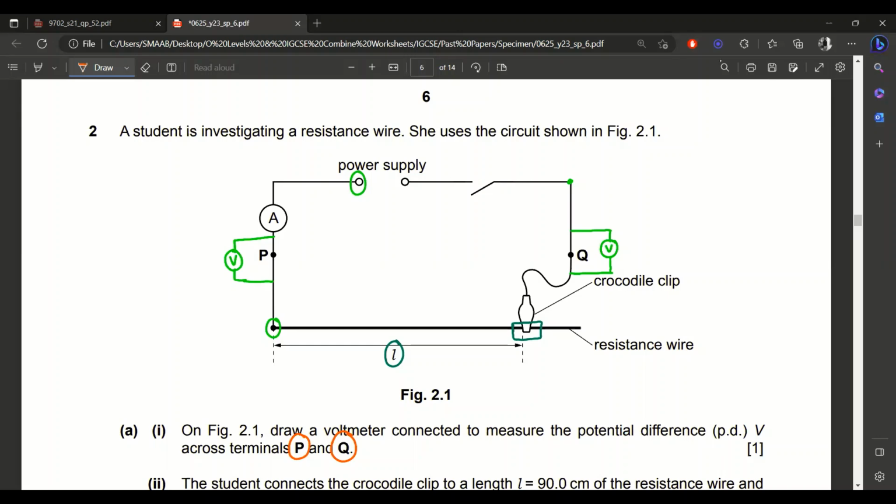Actually, the question is about when current is passing through the wire, right? So this wire is getting heated up, so they are talking about this wire. We have two wires in the experiment. One is the resistance wire. We are not talking about that because that is for changing the length. We studied that if we change the length, resistance will also change, so that's why we are using the resistance wire. But if we talk about a normal wire, when the current passes through it, the temperature of the wire will increase and it will become more heated as compared to the initial condition.